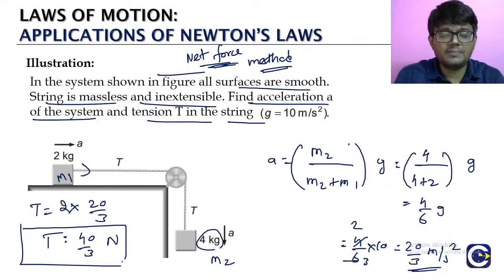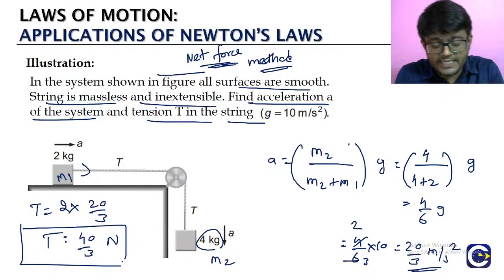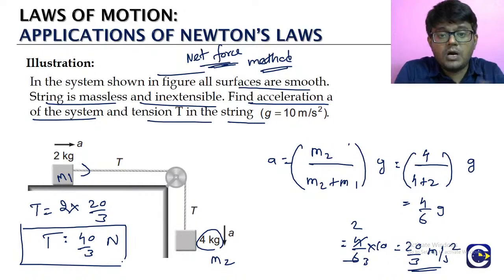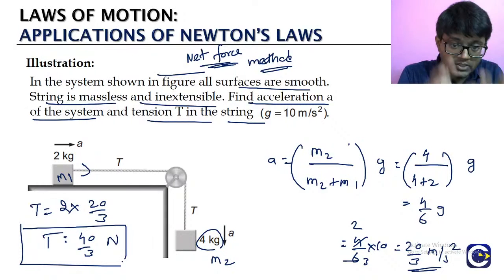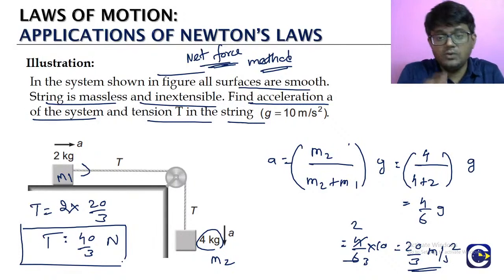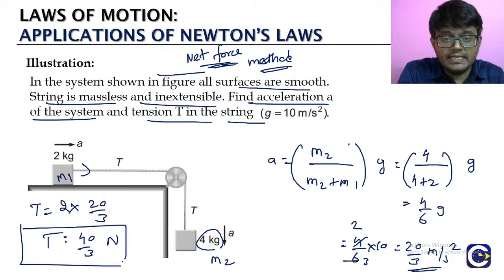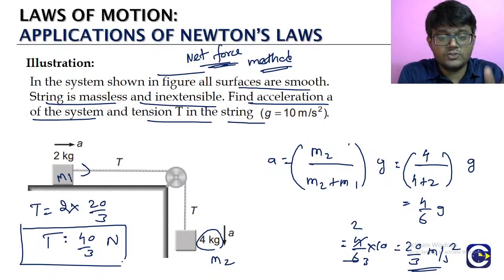As you see, from arrangement to arrangement, the way these blocks are connected is changing. But the core idea is that we always write down the free body diagram, look at what forces are acting, and then decide the direction of motion for the system. Like always we assume it will move in a direction. In this case, 4 kg is the hanging one. Usually the hanging one we pull down, so we assume 4 kg is going to go down. Since they are both connected by an inextensible rope, the 2 kg will move towards the right side with the same acceleration value.